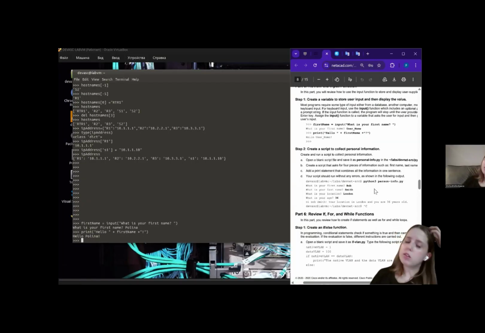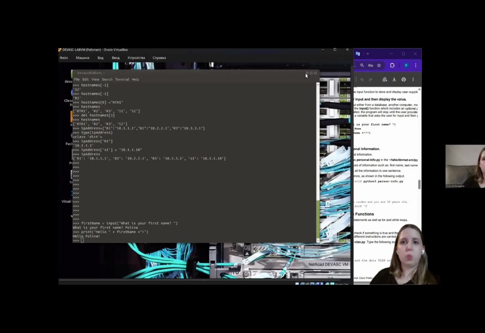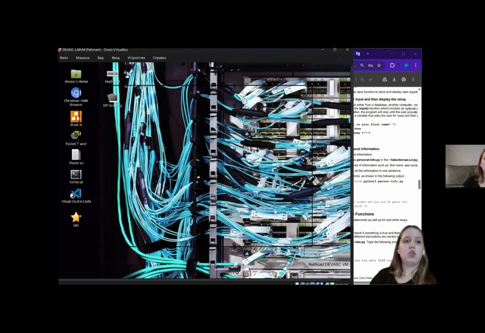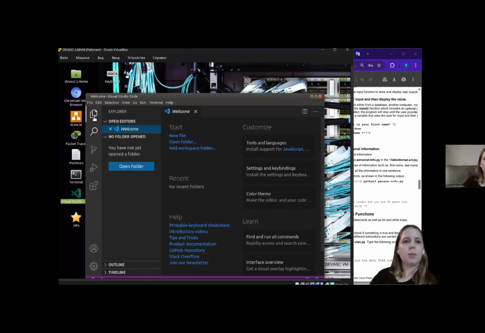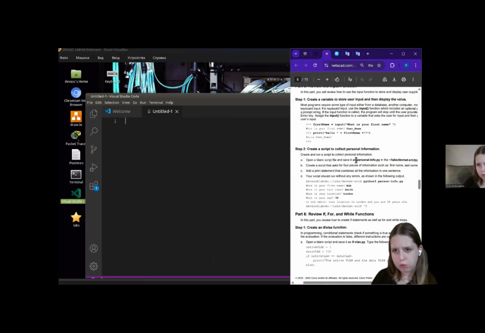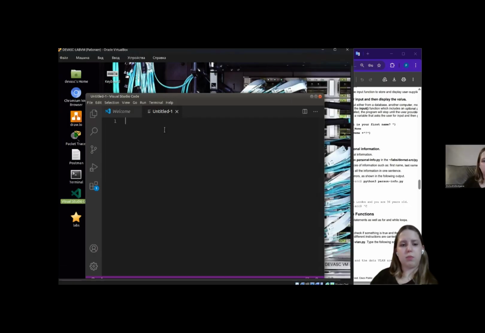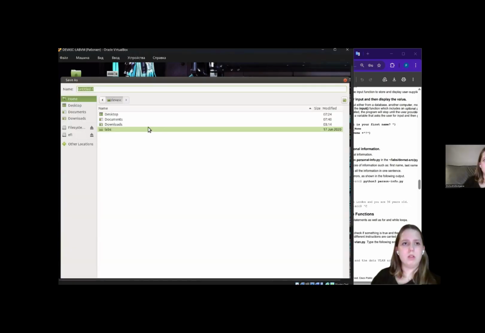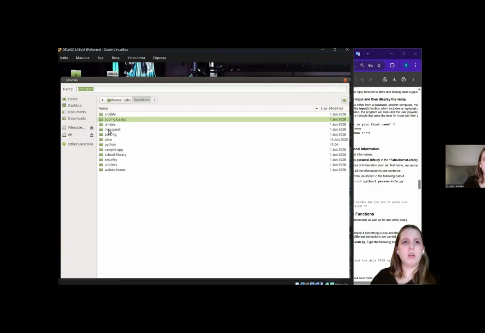Okay, now in step 2 we need to create a script. I think in Visual Studio Code. That's cool. Okay, let's create a new file. Here, personal info.file. Let's save it in labs.